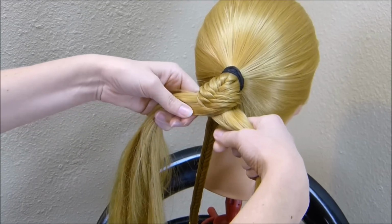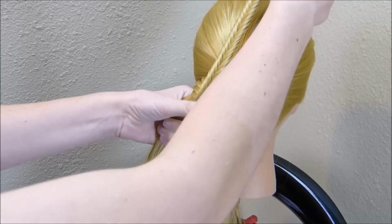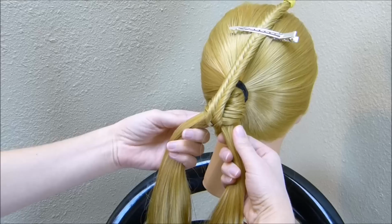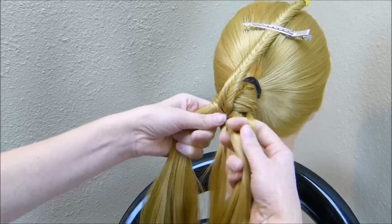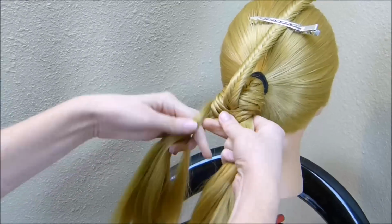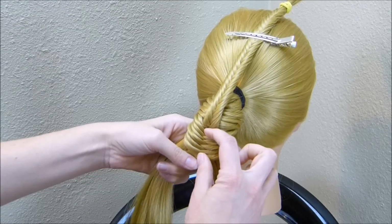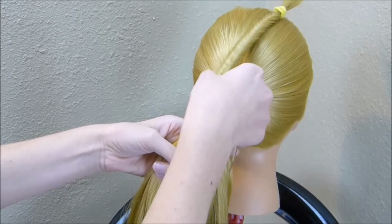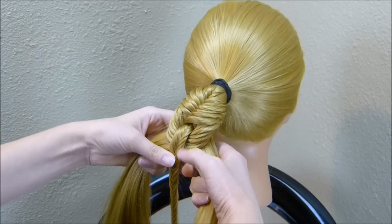Braided down a little ways, I'm going to bring this braid back up to the top, and I'm actually going to clip it here to her head and then continue with the fishtail. Okay, now that I've braided this braid here about the same length as this braid up at the top, I'm going to unclip this and bring it down, and then we'll start another braid over the top of that.